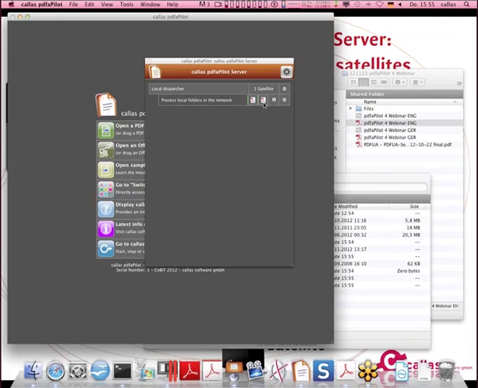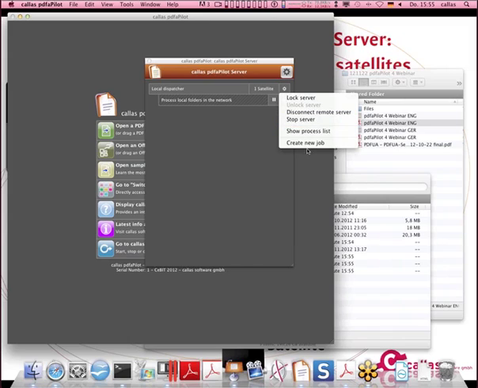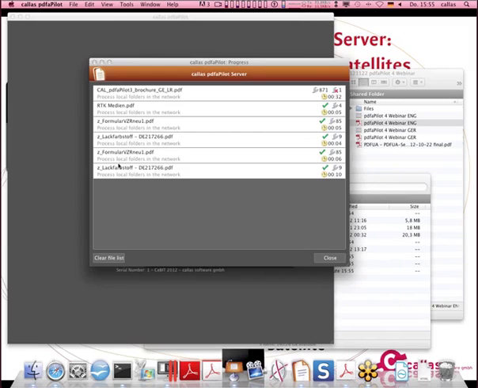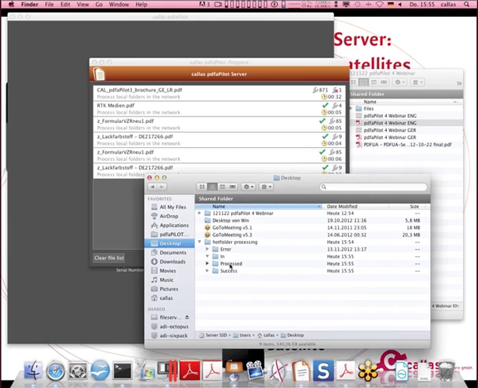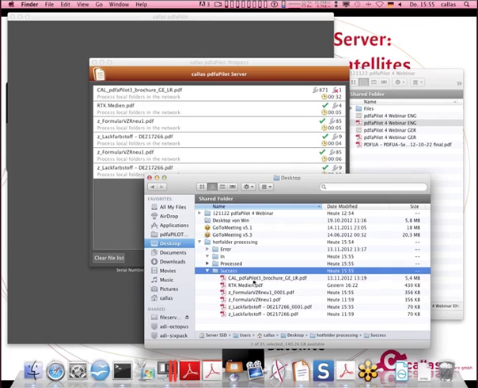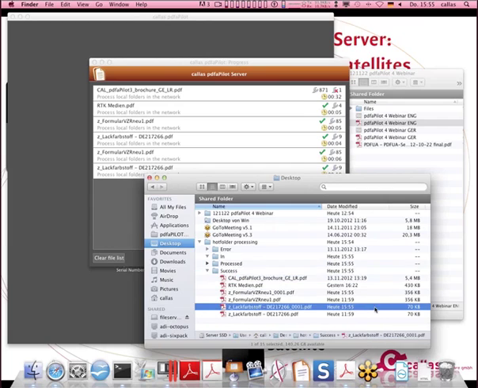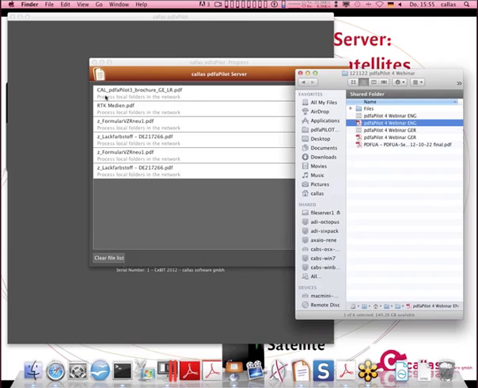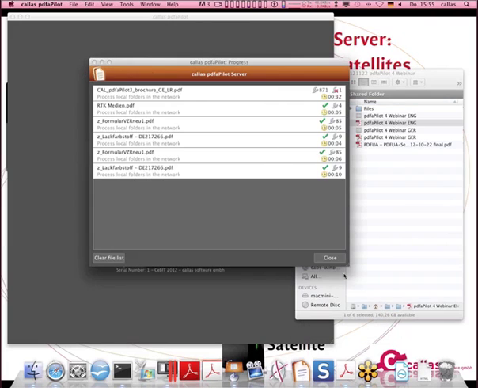Go back to my Mac machine, and see, we have one satellite, and we just see here two files are just processed. You can see the process list, show process list, and there we have some more because we have done this just before, but you see the files are here, processed via the network, and if we go to the success folder, they hopefully will be, as you see, just be processed in the same minute. Okay, great. That's the magic behind distributed processing.